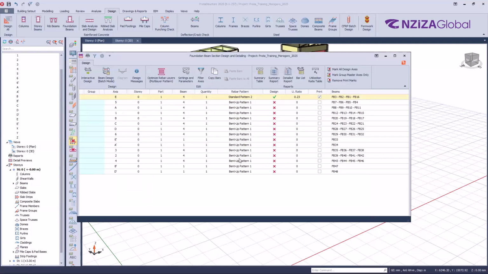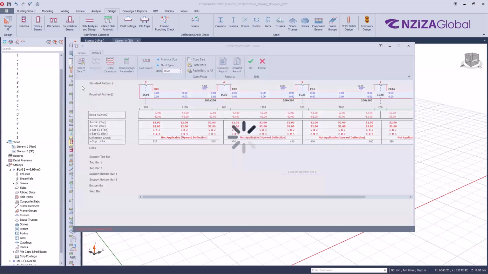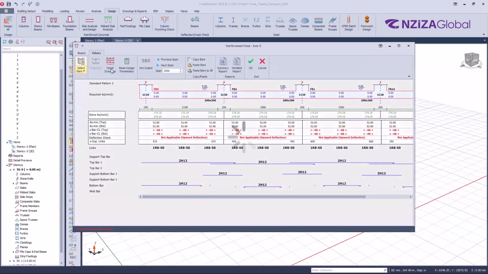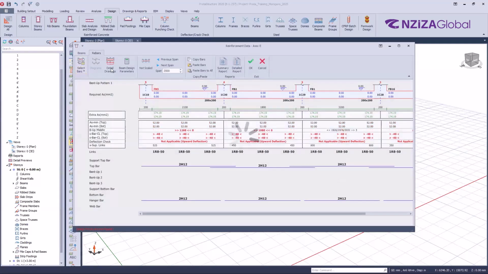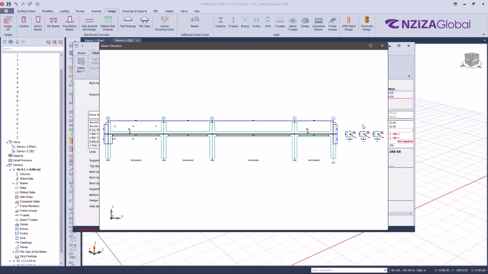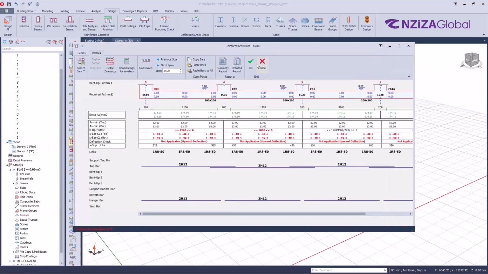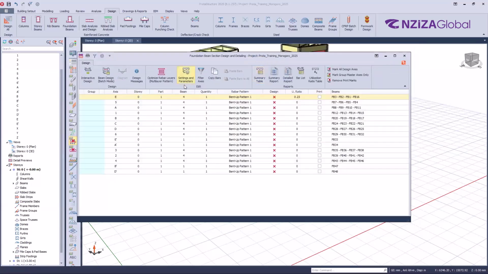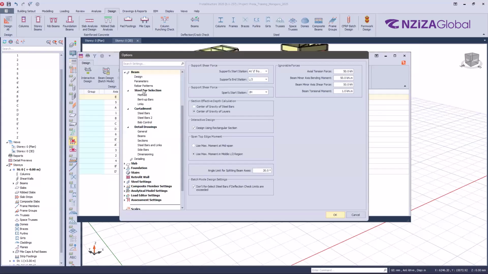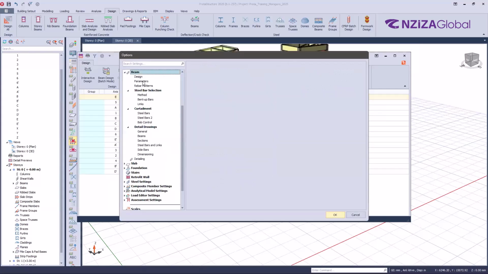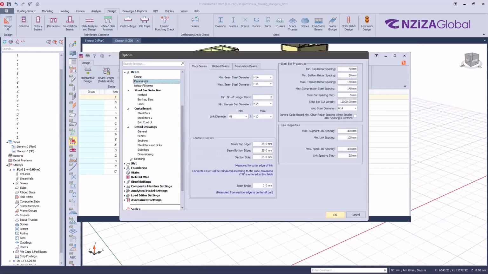If I go back here, open the detailed drawing. It's still not resolved. Let me go back, make sure that they have changed all the cover. So I have changed the cover. This cover, take a look. I have changed the cover for the floor beams.